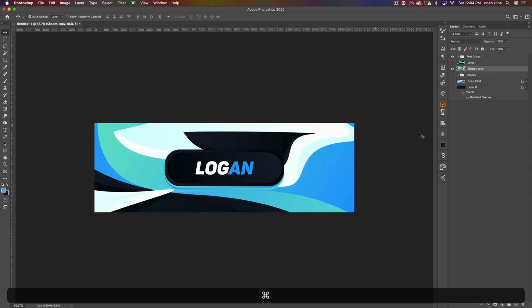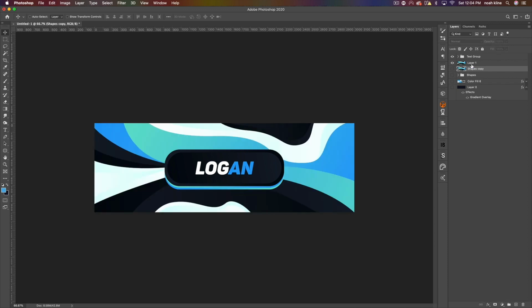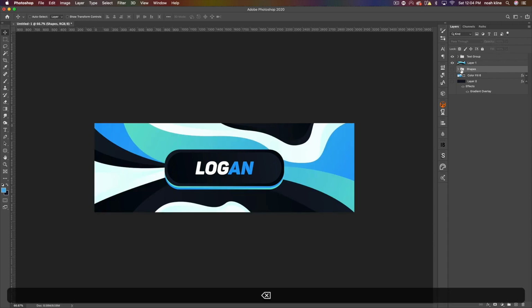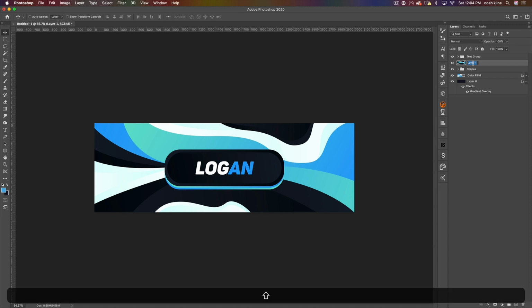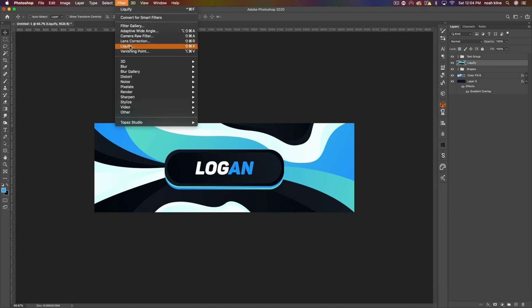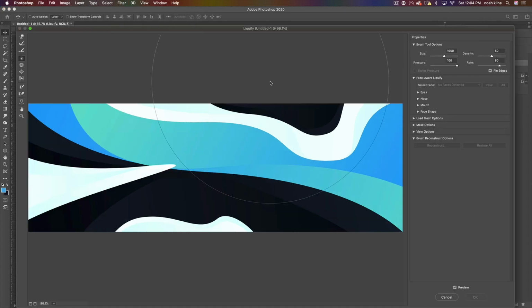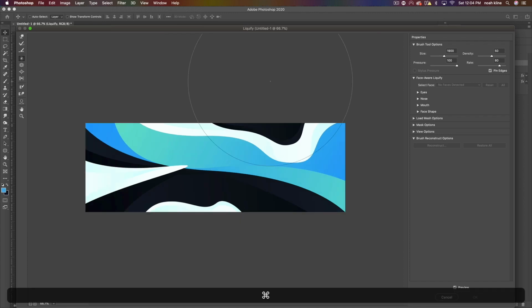It's got everything spewing over the edges, which we don't want. We just want this, which is now on layer 1. So I'm going to delete this guy and make this visible again, but this is the one we want to work on, layer 1, and we're going to call this Liquify. And what we're going to do with that is go to Filter and Liquify and give a light Liquify effect to this to make it a little more interesting than what we created with our pen tool.